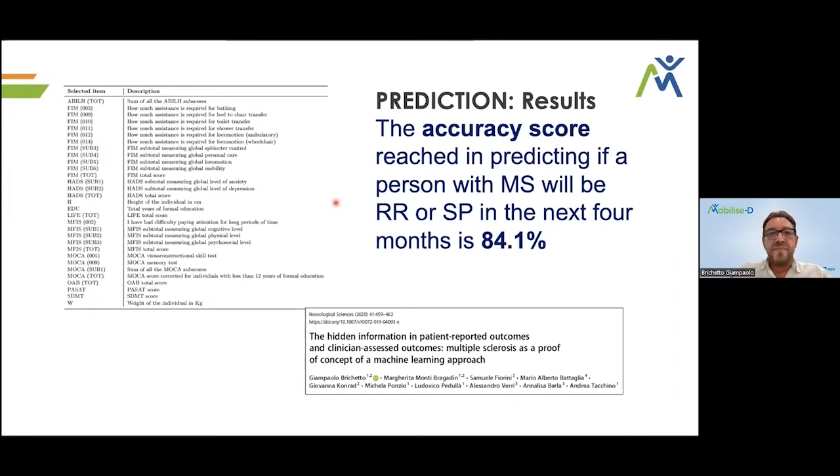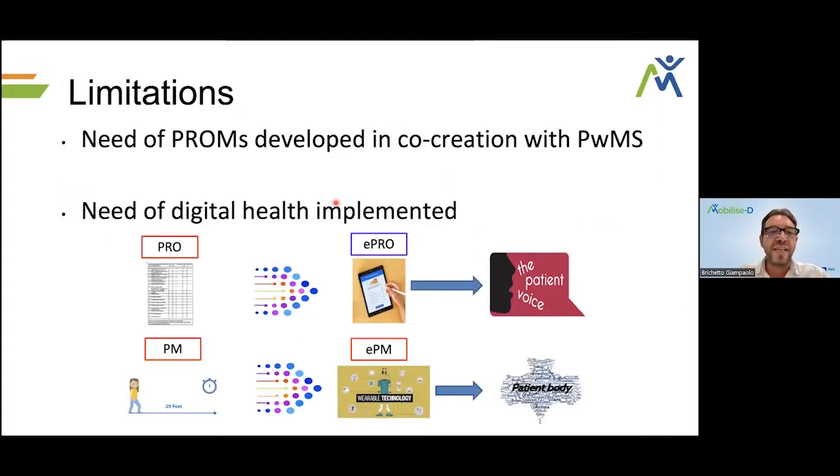This is, in our perspective and to our knowledge, an important message to say that data coming directly from patients are important, in particular patient-reported outcomes, but not only patient-reported outcomes. Of course, there are limitations. The two limitations that, in my opinion, should be considered are: the first one, we already have PROMs that are quite effective in measuring what we want to measure, but there is a need to develop more precise patient-reported outcome measures in collaboration, in co-creation with people with MS. Because it is important, in particular with this type of measure, to understand the perspective of people with MS in order to create them.